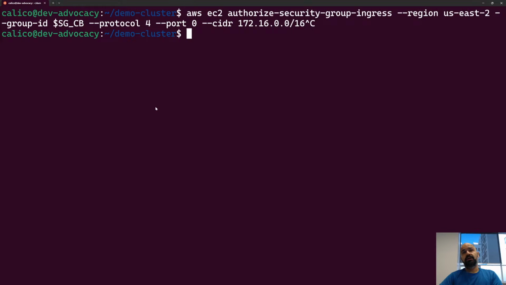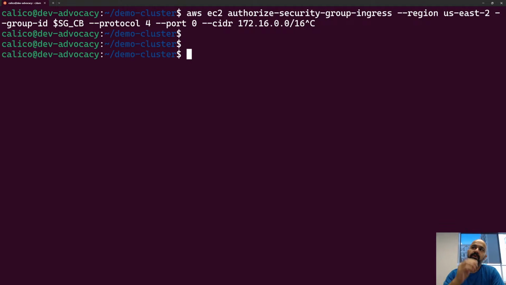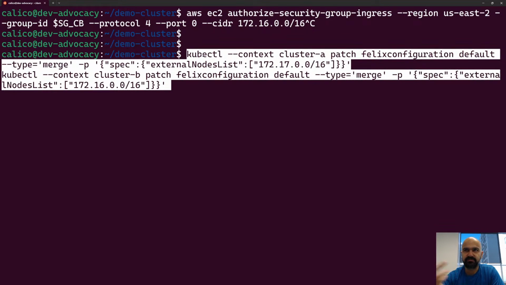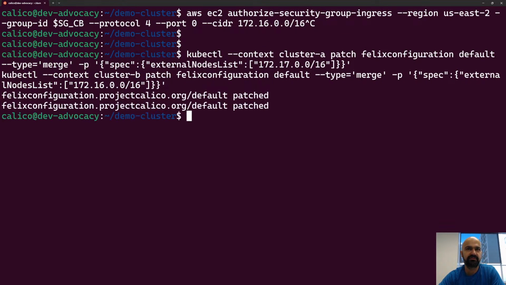Next, I'm going to tell Calico to expect IP/IP from what IP addresses. So remember, there are some security measures both on AWS and Calico, because if there weren't, everybody could come into your cluster and willy-nilly ping stuff, which is never good.